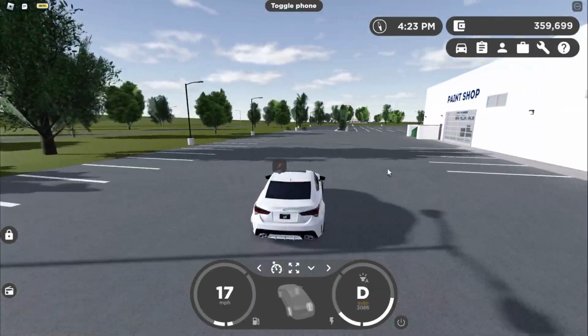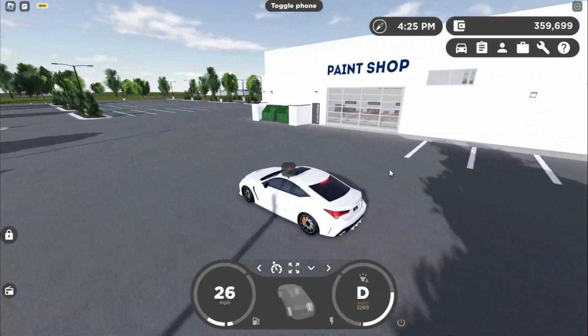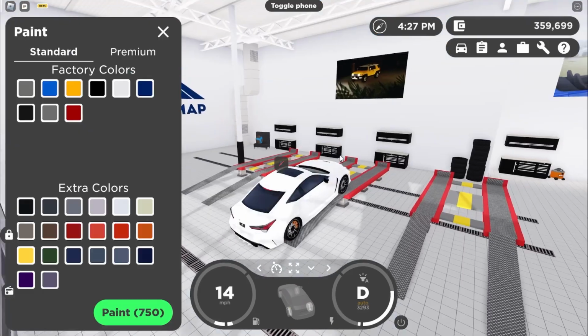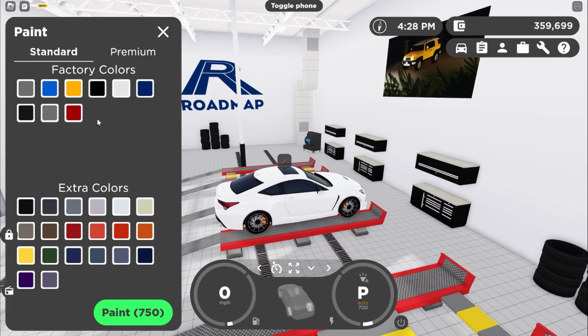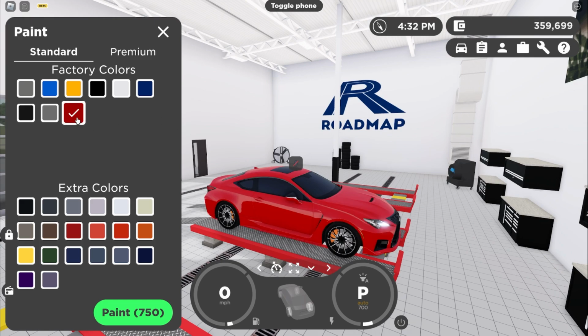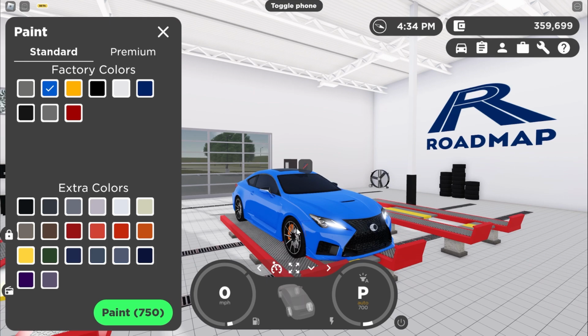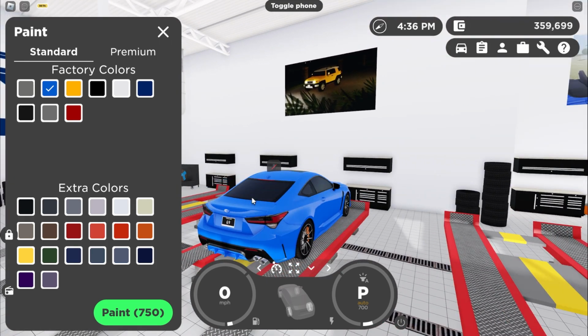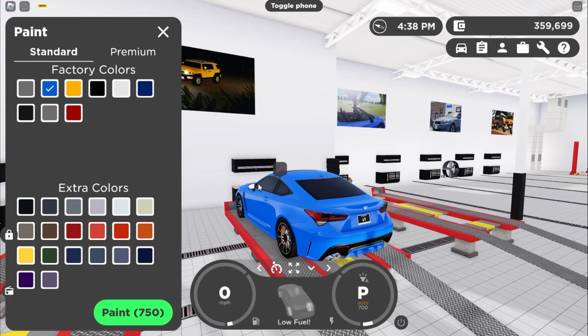RIP. All right, the next feature that was added to the game is actually super cool. You can do factory paints on your cars now instead of coming in here and doing the extra colors. But dude, oh my god, I cannot tell you guys how long I've been wanting this. I've been wanting factory colors on cars in the paint shop for so long, because I don't like picking custom colors. There's just something about the factory paint colors, you know? But it's about time that they added it.